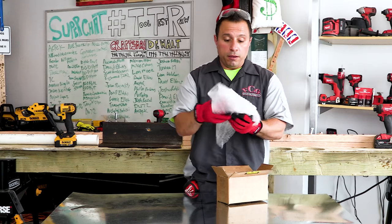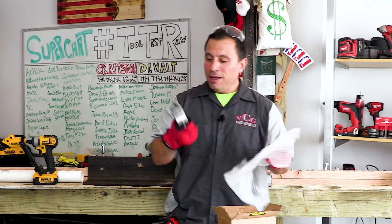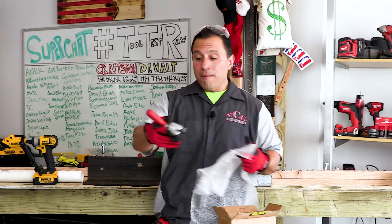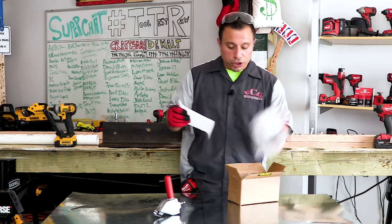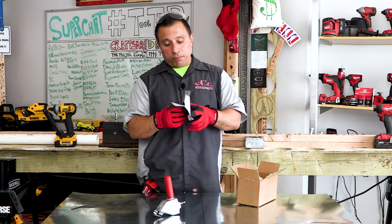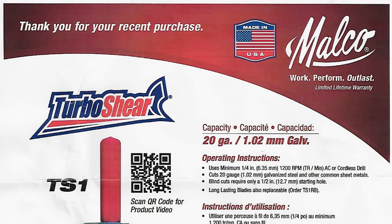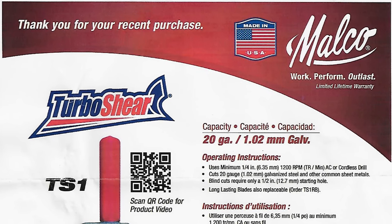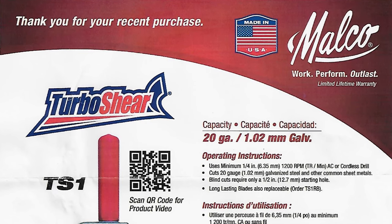So, we opened the box, and we're met with a whole bunch of bubble wrap. I love this stuff. Bubble wrap. Awesome. And then the Malco shear. Pretty cool. Let's see if it comes with any instructions. It comes with something here. It says, thank you for your recent purchase. Made in the USA, Malco. Work, perform, outlast. It has a limited lifetime warranty, which is pretty cool.